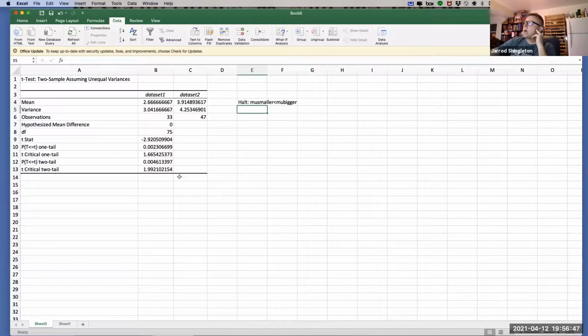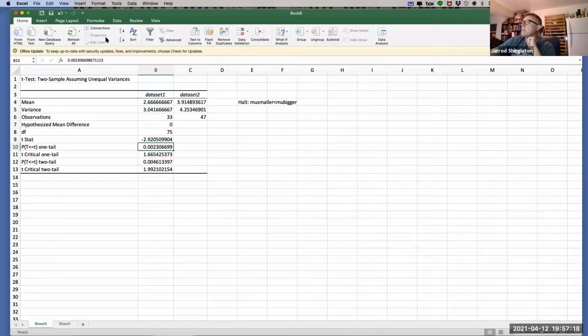It does give you the p-value for a two-tailed, and it gives you the p-value for one-tailed. What am I talking about with smaller versus bigger? It is assuming that you meant for data set 1's mu to be smaller than data set 2's mu. It just so happens that is what we were interested in here, or we were interested in two-tailed. It's up to you. The p-value here is pretty small.